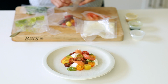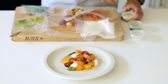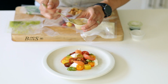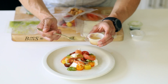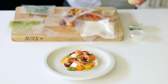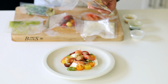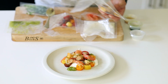Perfect. Okay, and then before we put down the sourdough croutons, I'm going to grab a bit of this champagne vinaigrette. Again, giving my spoon a wipe. I'm going to dress those tomatoes and burrata lightly with the dressing there. And then we'll start with these croutons here. Croutons will go on top of that dressing. This will give the salad a nice crunch.